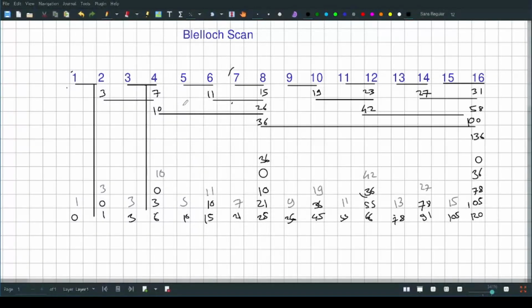Now I had the prefix sum of 5 here, which was 10. I add 5 into that, I get the prefix sum of 6, right? I had the prefix sum of 7, which was 21 here. I added 7 into that to get 28. So 28 is the prefix sum of 8. And you can extend this argument to all the other elements. And finally, we already had the prefix sum of 15, which was 105. We added 15 into it, and we get the prefix sum of 16. Alright, that's it for this algorithm.